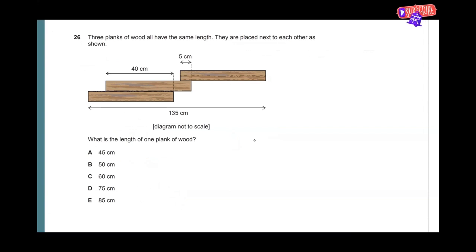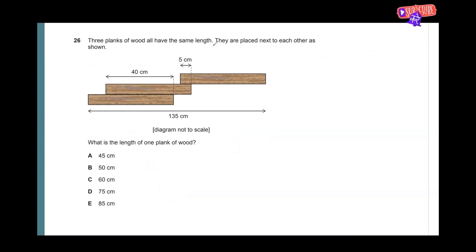So firstly, I'm immediately drawn to this information. 3 planks of wood all have the same length. Very key information here. And if I'm thinking about this, if the 3 planks were laid out side by side, we could simply divide the total by 3 since they're the same length. But unfortunately, we're not given this situation because, again, it's a bit too simple. So our method is to try and attain the scenario with the information given.